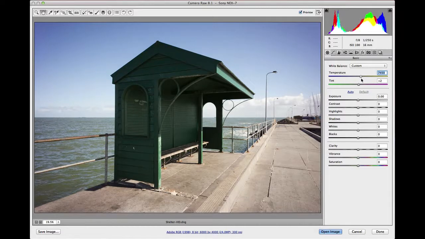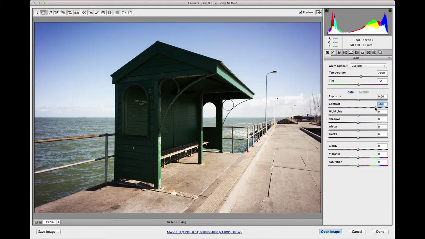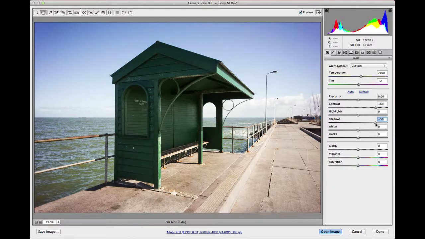Okay, this is actually closer to a daylight setting from the white balance if you wanted to try clicking on that as an alternative approach. Okay, and now I'm going to make some adjustments to some of the sliders. We'll start with the contrast slider to give this image a little bit more punch and raising that to around about +60. I'm also going to do the same thing with the shadows, because some of these shadows are now becoming very dark inside of the image. So I'm going to raise that to +60 as well.